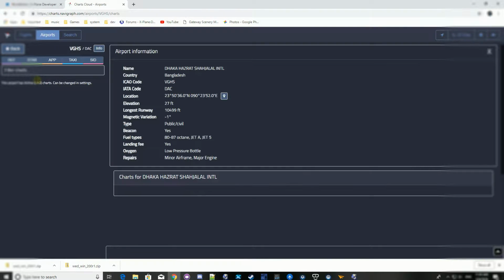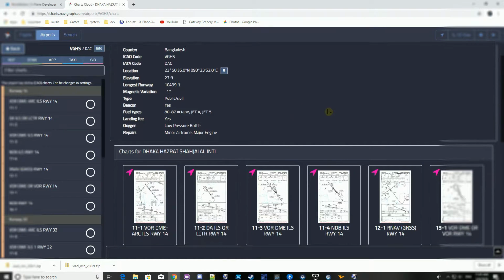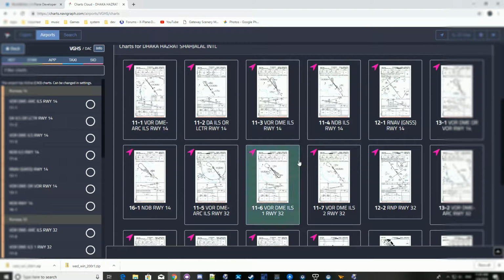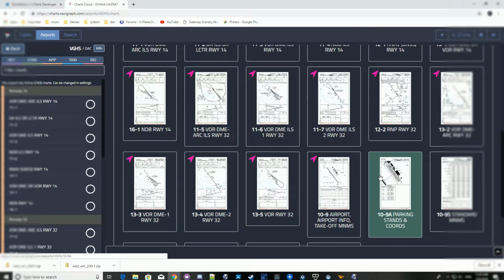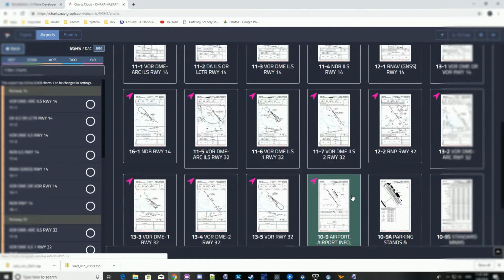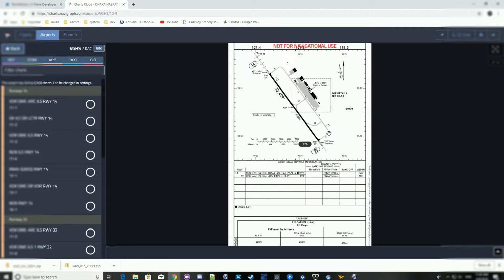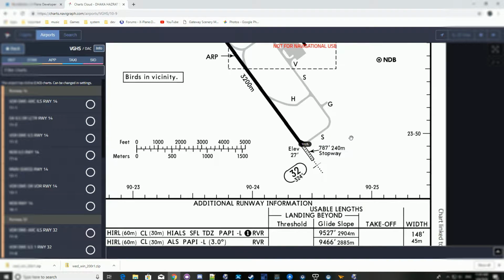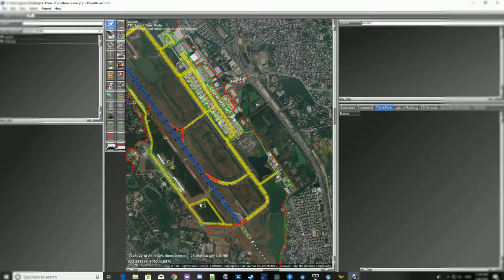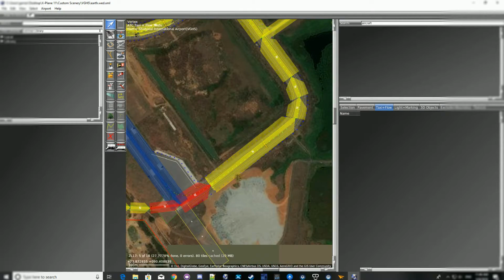Next is the taxiway. I'll fix some of the taxiways we have in here. Right now the taxiways are not named correctly, but if you look at the Navigraph, you can see what they should be.